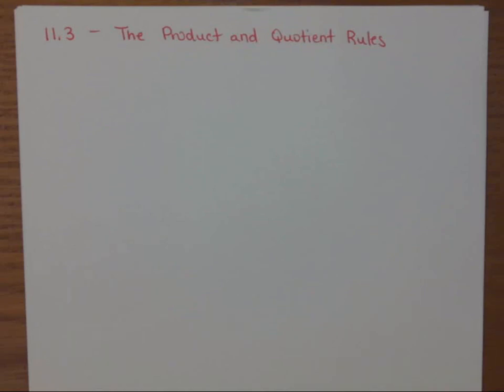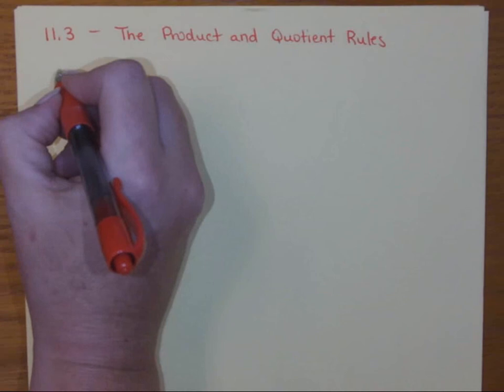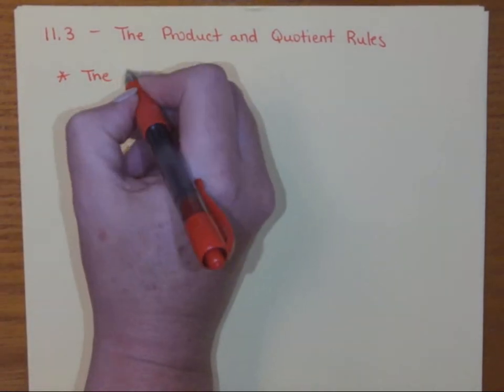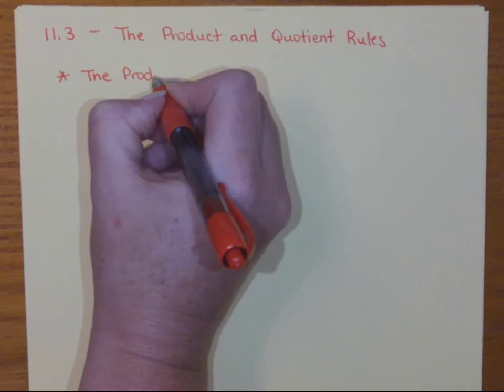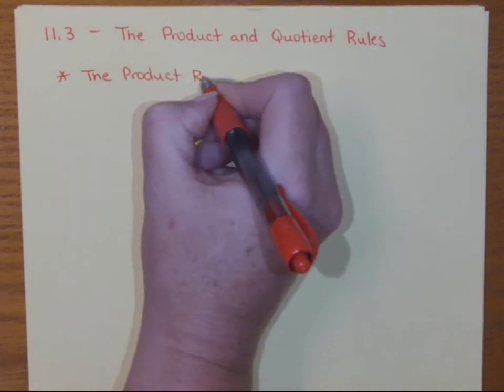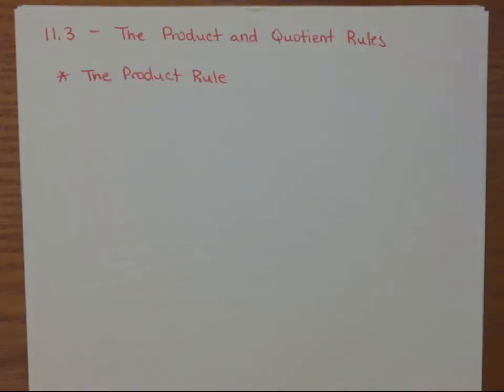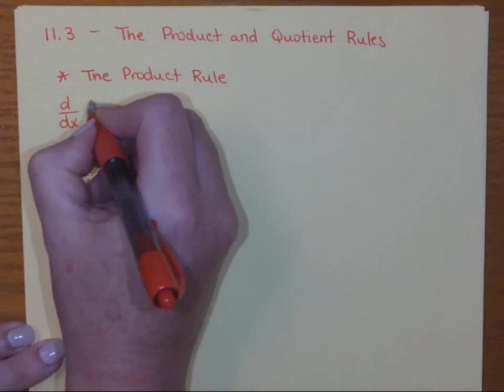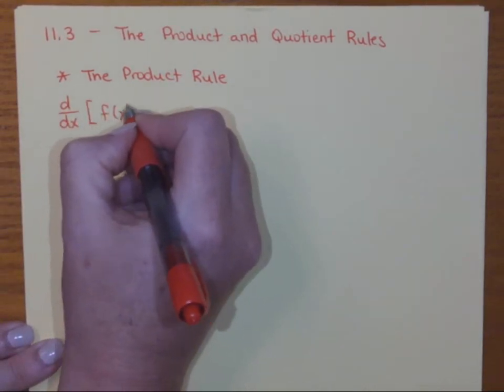So in the last video lecture, we looked at some special cases. We looked at the derivatives of exponential functions and logarithms. And so today we're going to transition back to multiple types of functions instead of just special cases. So we're going to look at the product and quotient rules. Okay, product meaning multiplication, quotient meaning division. So remember we had a sum or difference rule, but these are going to be a little more involved.